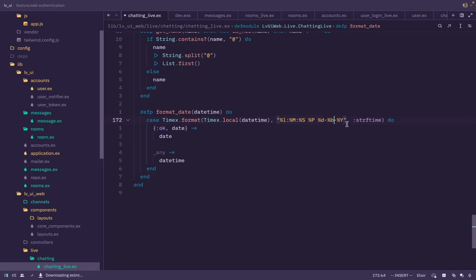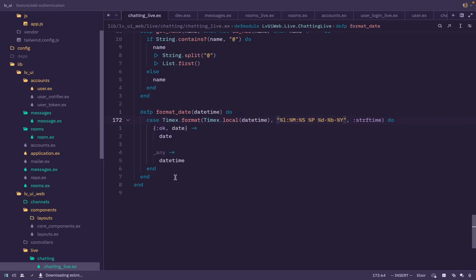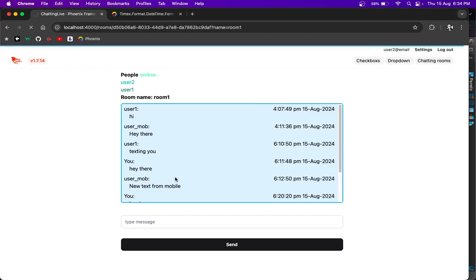If you see the month, it will show 3 letters for the small b. Let me put it to a capital B. Yeah, it is not loaded. Yeah, it's loaded now.